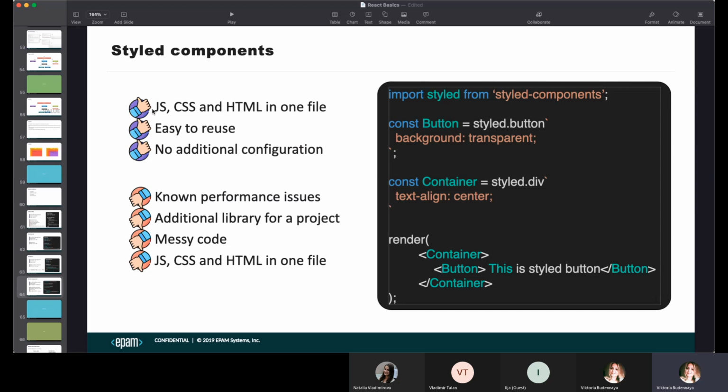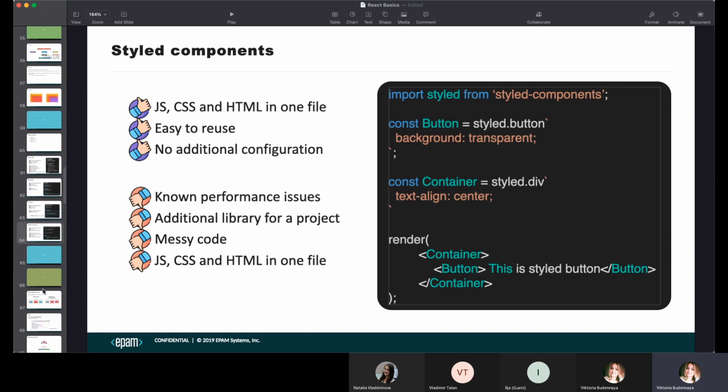And as it was a plus for this approach, JS, CSS, and HTML in one file can be a drawback, as everything in one place for a big component is not a good solution. But if you like it, I encourage you to try it to find how you feel about it, and maybe you would like it.